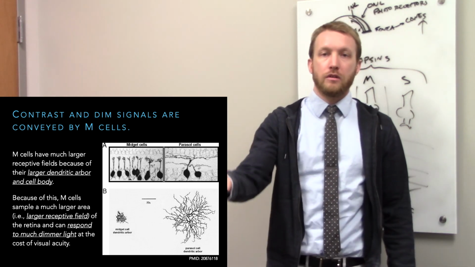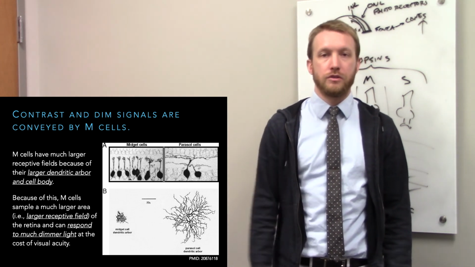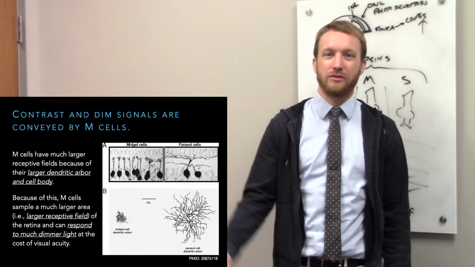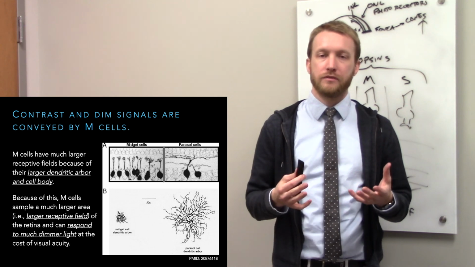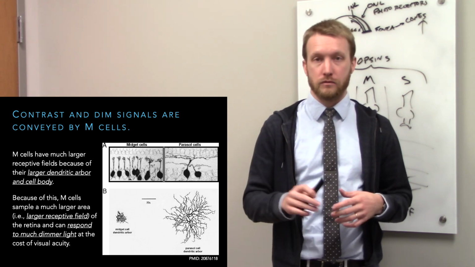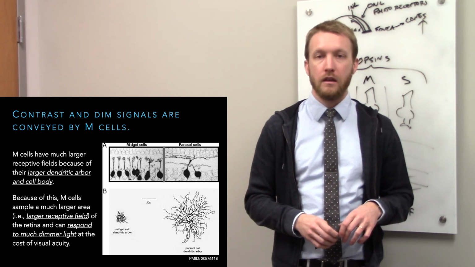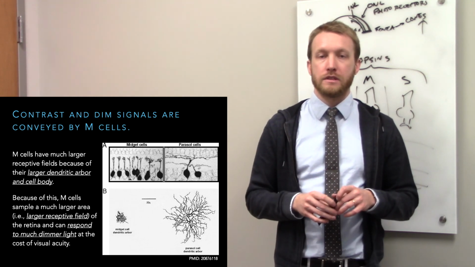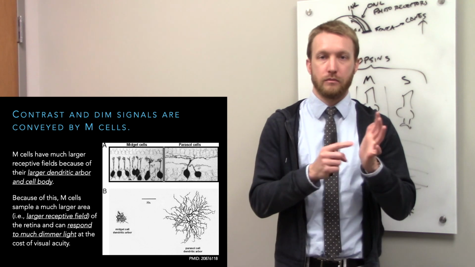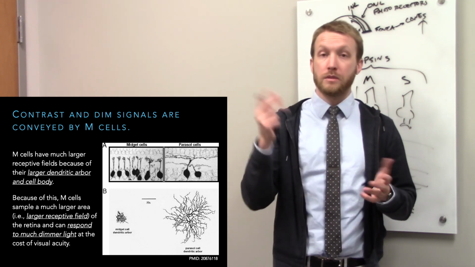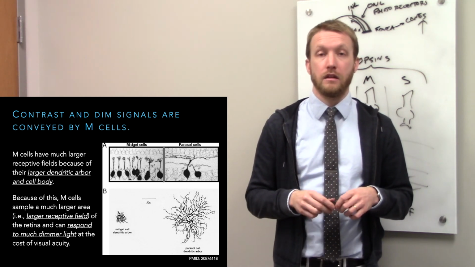From the retina, we go to the thalamus. From the thalamus, we go to the visual cortex. Then we're going to have some dorsal and ventral streams that we're not going to talk about in this class. That'll help us figure out where and what, respectively, we're looking at. And that's it for sensation. That's how we detect environmental stimuli, whether it be pressure or something a little more special, like light and chemicals.